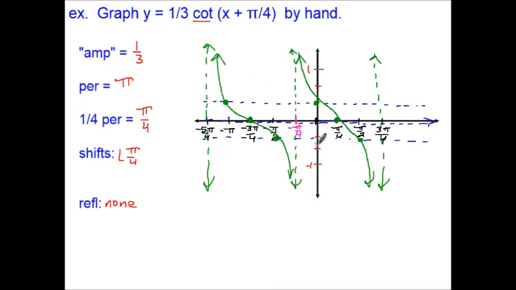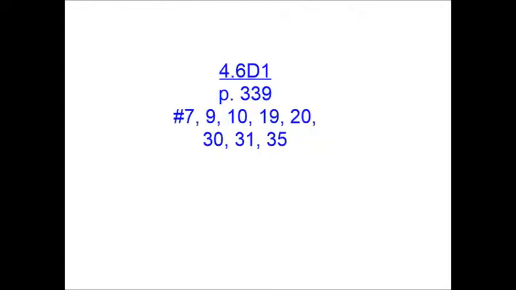And again, just draw a nice smooth curve through there as best you can, and you've got yourself a pretty accurate cotangent graph. Okay, again, any skeptics out there and you're like, oh, that makes no sense, Mr. Osborne, well, yeah, please just set your window up appropriately, type the equation in the calculator, press enter, and you should get a nice picture like that without quite so many fun colors.